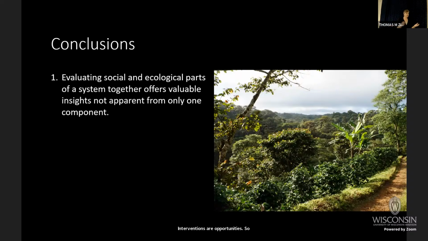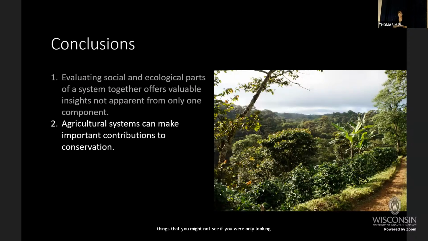So in conclusion, I think what I learned from this is that evaluating the social and ecological components of the system together is really important because you see things that you might not see if you were only looking at one part of it.